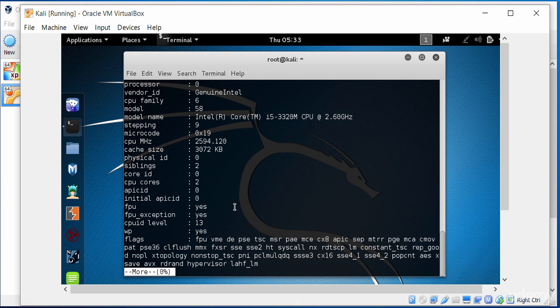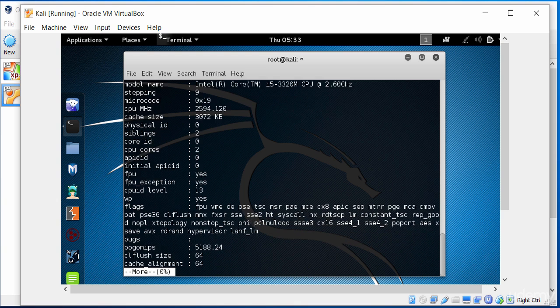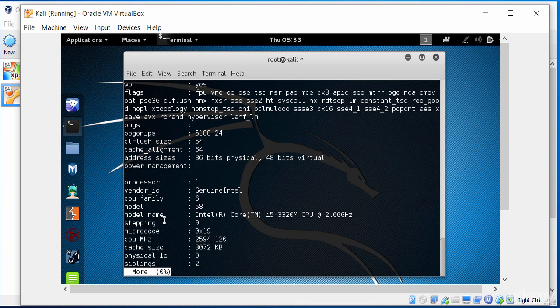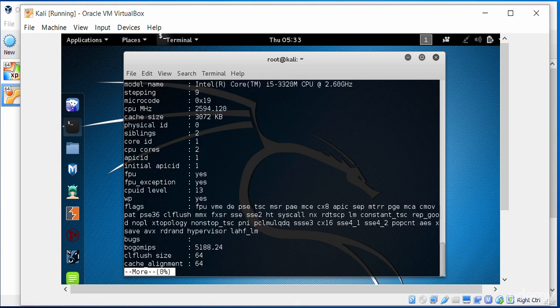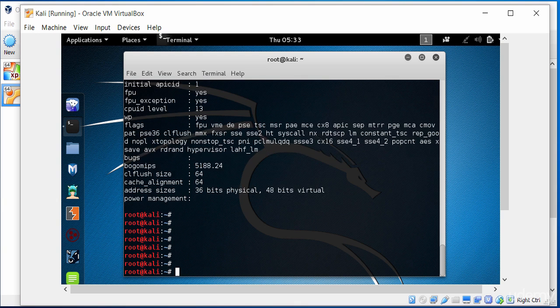Given that we've got 2 CPUs, let's just go to more and we'll see the second CPU. Yes, processor CPU 1, which is also set up as the Core i5 processor, as I'm highlighting right here. So this is the Core i5 section, which now includes 2 CPUs as we had set up in the installation process. Now, let's see what else I can show you quickly.